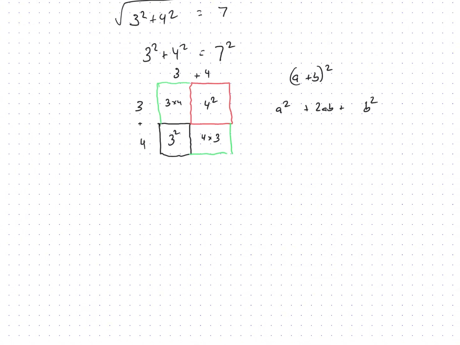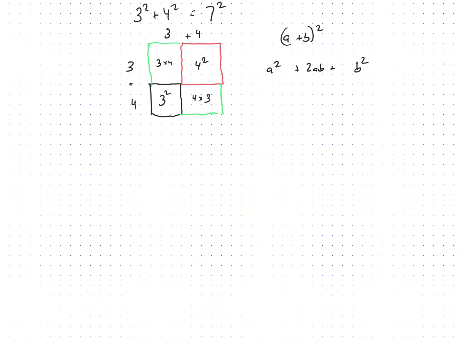Now, this is a great time to talk about what 3 squared and 4 squared is. So if we start again with 3 squared, 1, 2, 3, 1, 2, 3, we ask, what do we need to do to get to the next square? So we say, oh, we add 3 and 3 and 1. Okay, so we added 3 and 3 and 1.